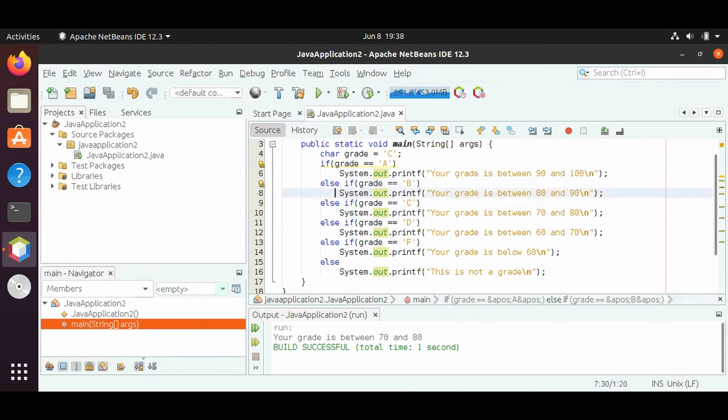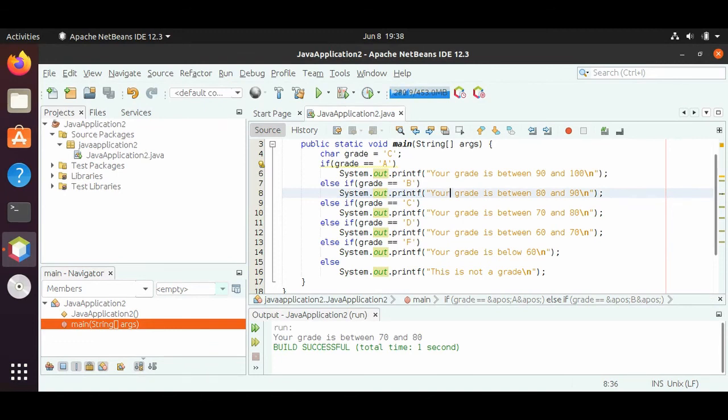Is it true? Then it runs the part. In this case, it's only one line. We don't have the curly braces. If it did have the curly braces, then it would go from the beginning to the end of the curly braces. But then once it completes its section, then it exits. There's no way to go into this next section, because once it does that one thing, then it's done.